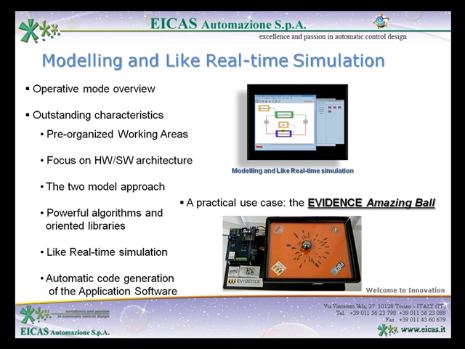After the Modeling and Like Real-Time Simulation overview, we'll present the first EICASLAB operative mode applied to the Evidence Amazing Ball. Amazing Ball is a complete, ready-to-use system for learning and teaching real-time automatic control. It consists in a steel plate pivoted on central joint with a high-resolution touchscreen that measures the coordinates of the ball mounted on top of the plate.